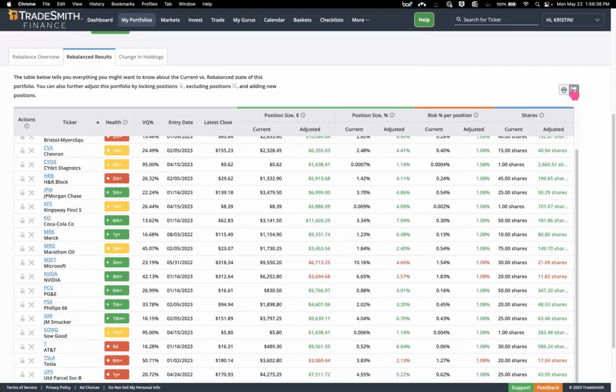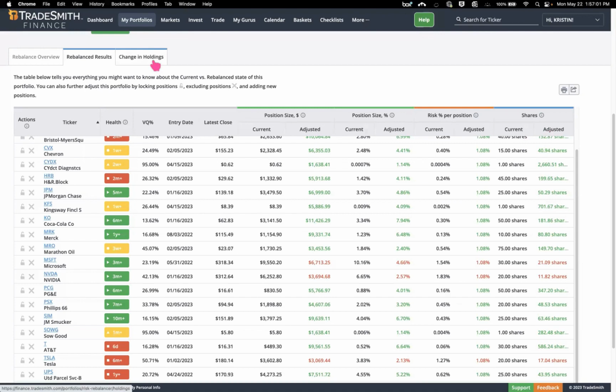All right, we have one more tab, which is really simple, and then we're done. So last but not least, let's check out the change in holdings tab. I tend to look at this tab because I think there's so much information on here. When I come here, to be honest, I just direct my eyes to here to make sure it's the same straight down and to the adjusted shares.